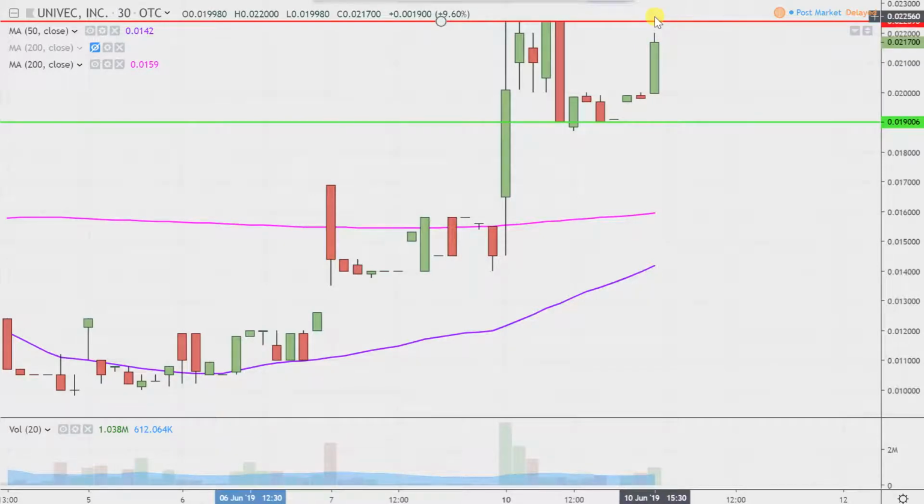So assuming there's no gap downs, then it's looking like there's a very logical, it's rational to think that a breakout could happen. Whereas if the price was down here at 0.018 and people were saying, oh, it's going to break out to new highs, well, at that point, I don't quite know if that's rational to say. But given the price is well within striking distance, while not a guarantee, it's at least a logical and rational thought to have. So we'll see if the bulls can get the breakout of that area up there. All in all, though, great looking move, great looking volume, and the week is young, still 4 days left.